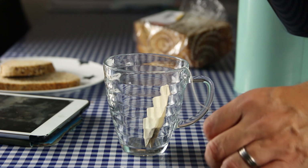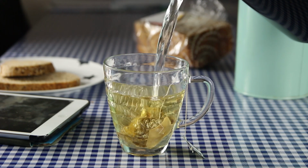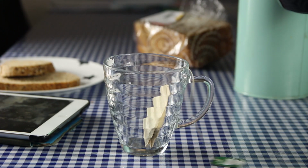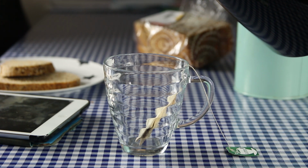Okay, so I thought this would be simple. I basically put the tea bag in the glass and then I pour some water in. But it's not that simple. The first time I did it, I had a bit of a fail because these footage clips that I'm making are primarily commercial, so I don't want any brands to be visible in the video. But what I forgot was that the label on the tea bag was visible in the first shot. So I had to start again because you can see, I think it was a Clipper brand.